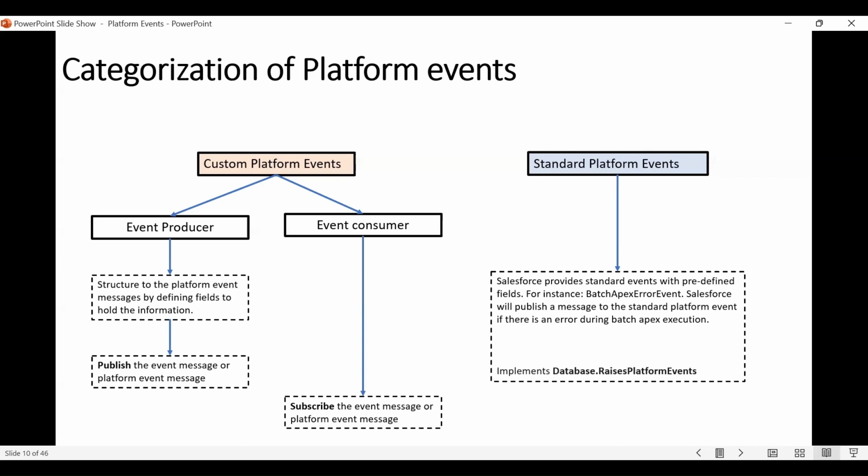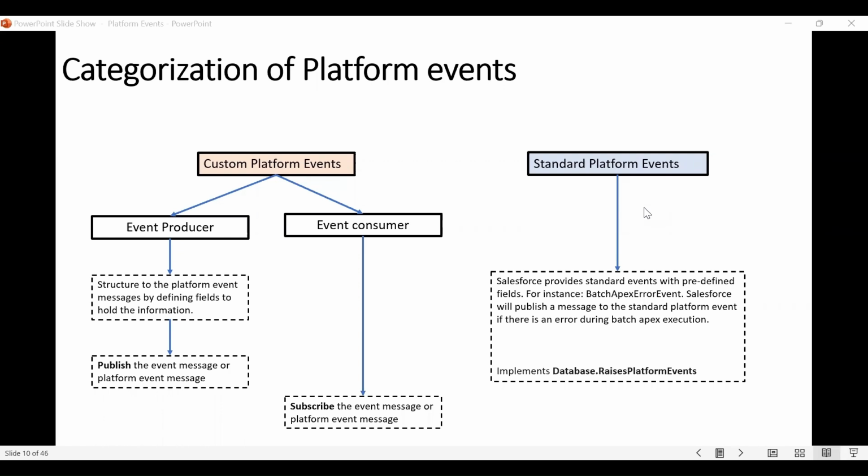So as I told you, the standard platform events is something which cannot be manipulated by a user. We only have the ability to consume the platform events that are published in that specific channel, which will be for each and every different purpose. For example, the one which we've discussed right now is specific to a batch Apex. There are many other standard platform events which could be referenced from the platform developer guide. Moving forward.